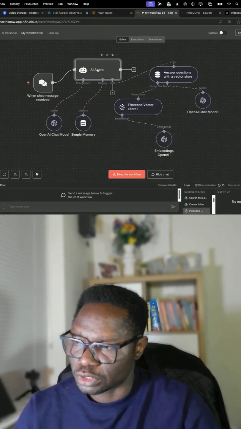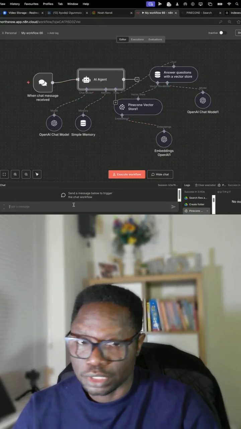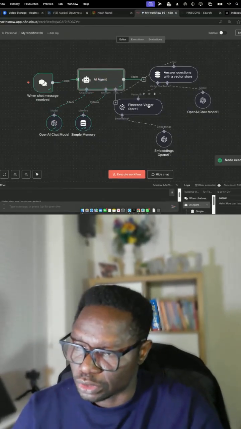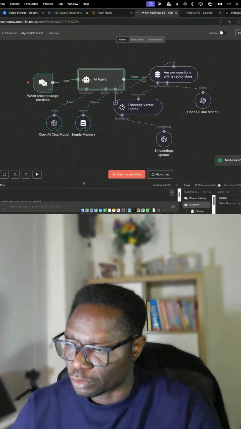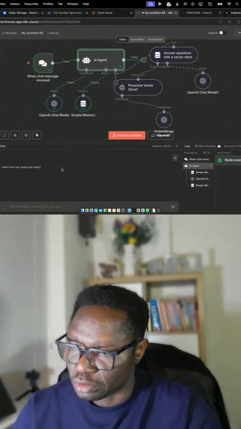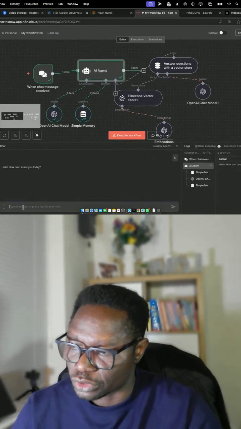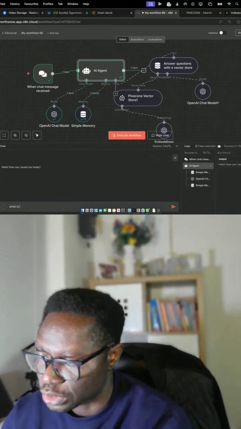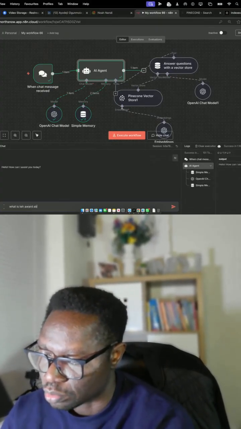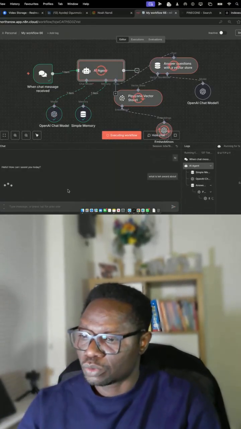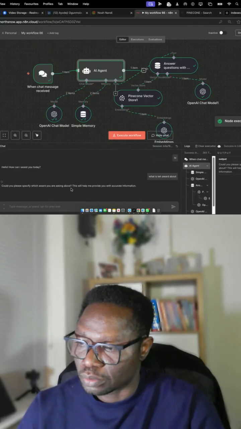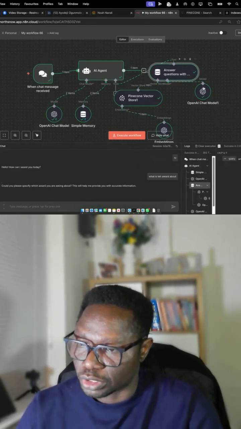And I can start by just doing a simple chat and by saying, hi. And it responds to me based on information in the vector store. Now I've not put any system message in there, but it can respond to me. If I need any information from the vector store, I can ask what is the award about, because that's what I put in there. What's the award about? And then it looks into the information, comes back and it gives me, yeah, so it needs me to give more context of what it's looking for, but it is looking into it and it recognizes.